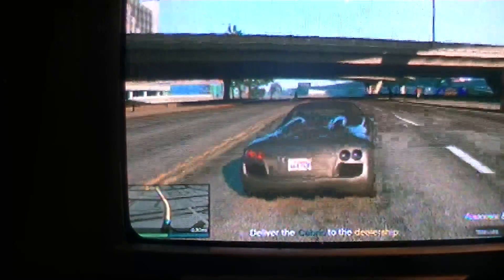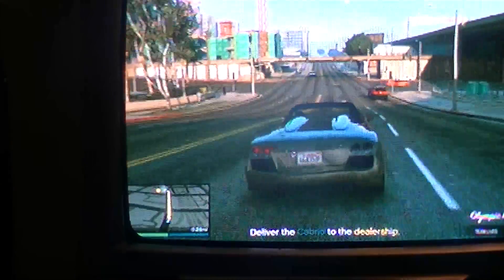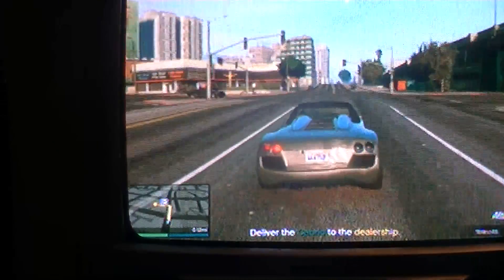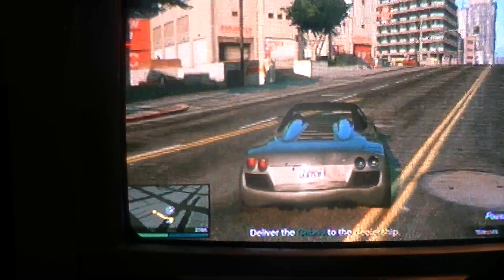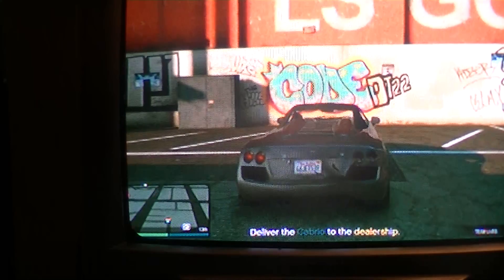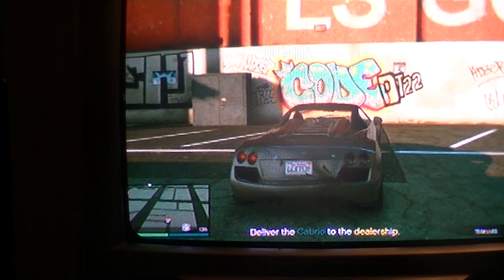We invited book lovers to try the new Kindle Paperwhite. I read on an iPad and a laptop — try to read on a tablet, it's really not made for that. This is just for me. It's really hard to see on a tablet. Kindle, I can see very clearly. It has great battery life. It's as clear as can be. The new Kindle Paperwhite — you've got to read it to believe it.